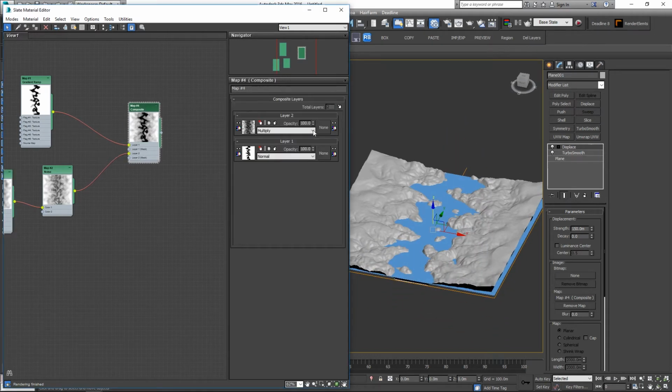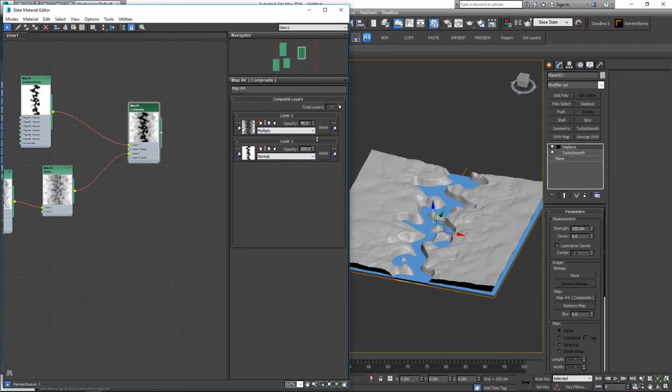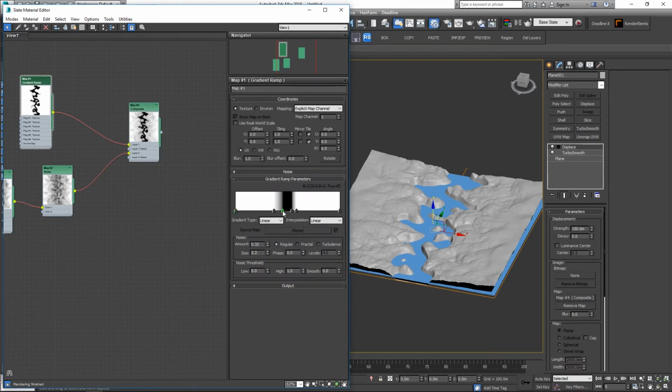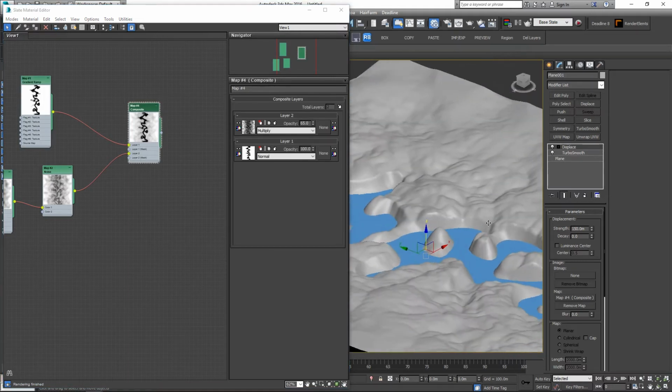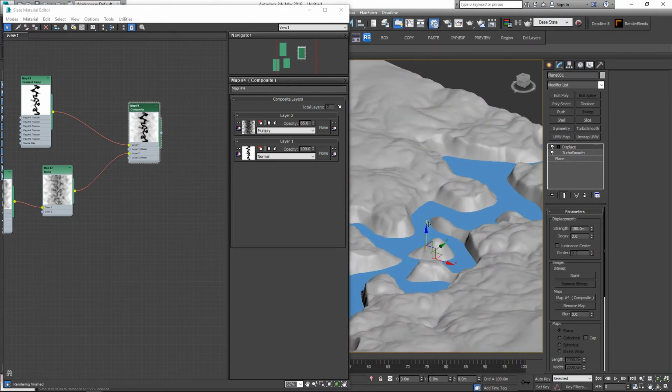Now we can control the opacity of the second layer and decide how much of that we want. I don't want the river line to grow too much, so I might also just reduce this a bit further. Yeah, and I think this will look okay.